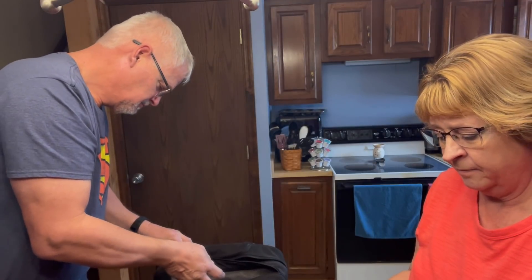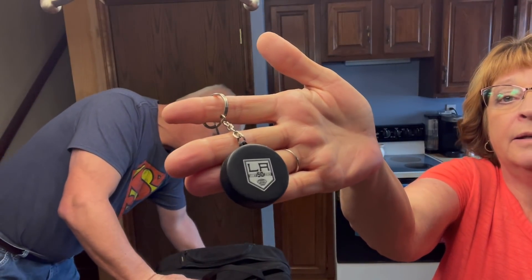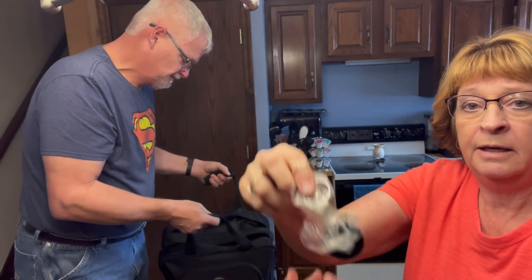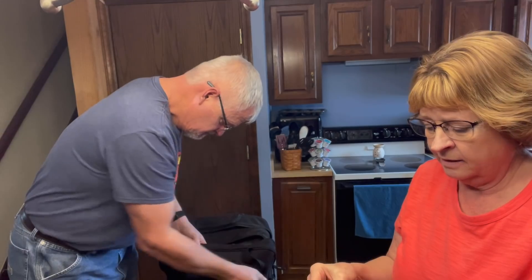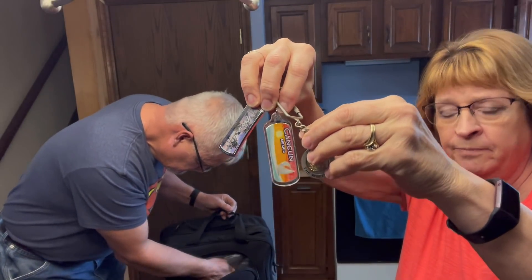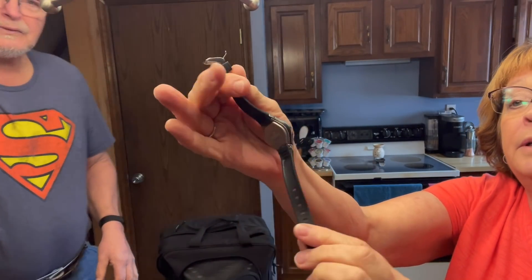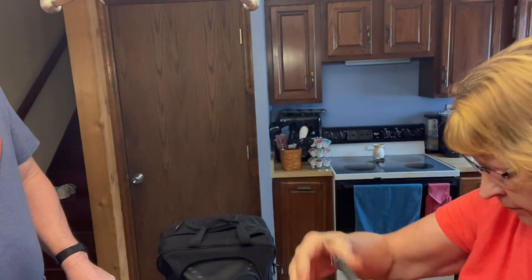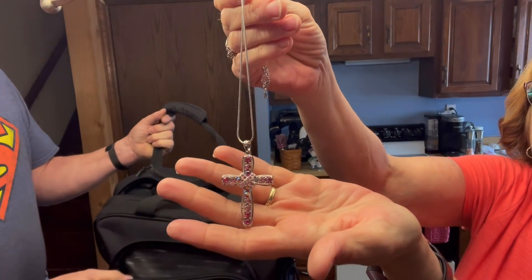We found some LA Kings hockey items. I found keychains, and I've already sold an LA Kings jersey on eBay. There's a sweatshirt on eBay, and I have another jersey to list. I don't know if we'll do the keychains in a keychain lot or add them to the jewelry lot. There's also an Armatron watch — needs a battery. This is costume jewelry, but it's a really pretty cross.